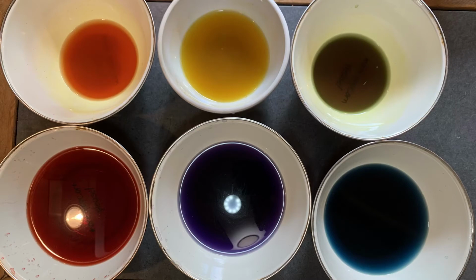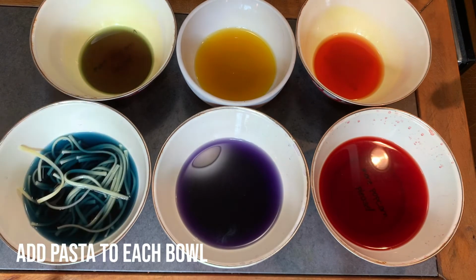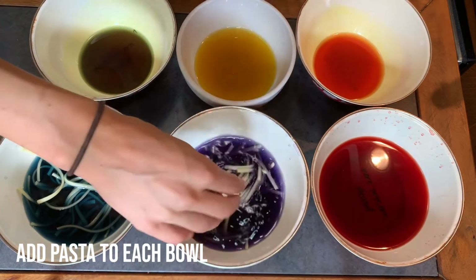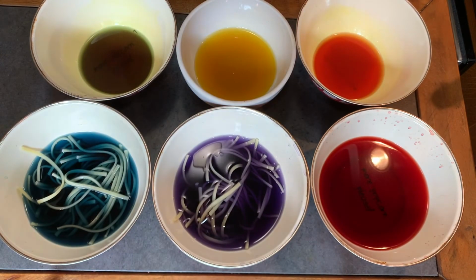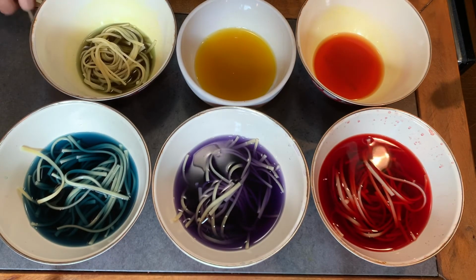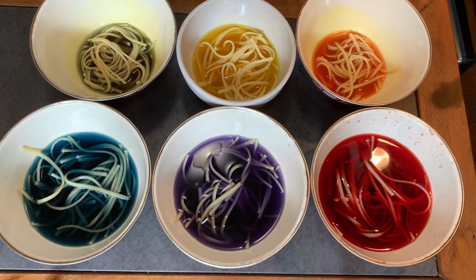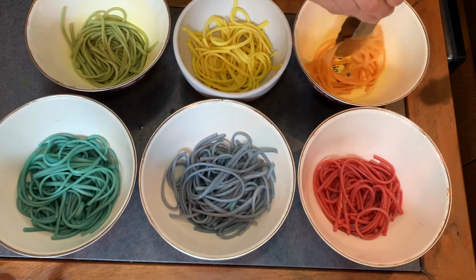Put all of your dyes into separate bowls and start making your pasta. When the pasta is done, add a small amount to each bowl. Let the pasta sit in the bowls for 45 minutes to an hour so that it can suck up the color from the dyes. When it is done, strain the pasta and serve.